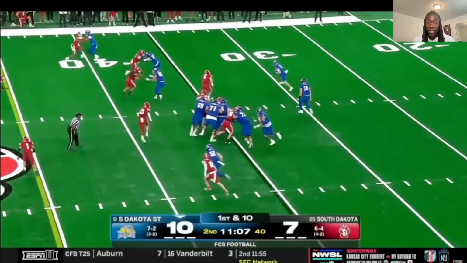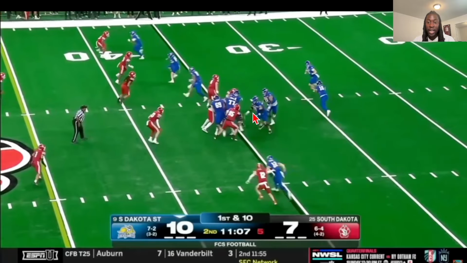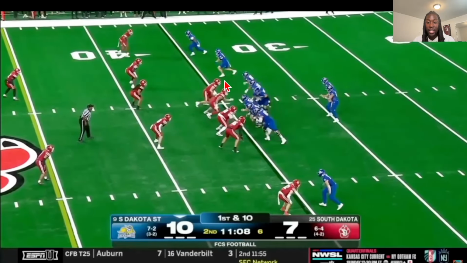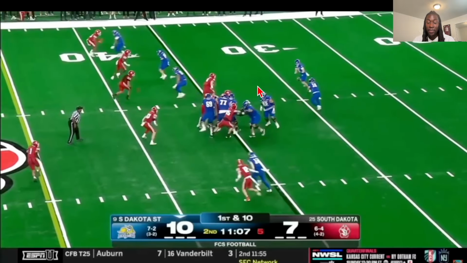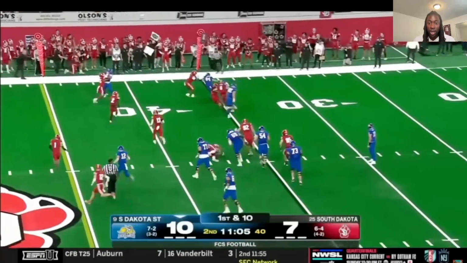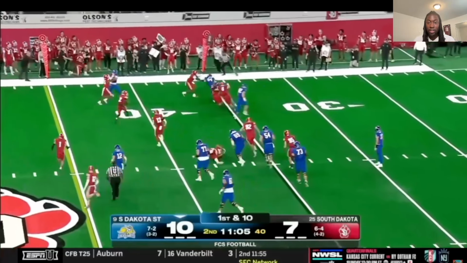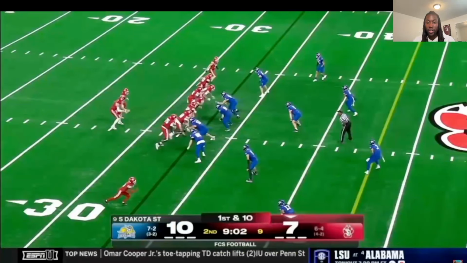Another pitch play. They're running the pitch play once again. The same play they scored the first touchdown on, pulling these guys around. This time the end does peel, so maybe it's not a read, maybe it's an automatic pitch. Maybe this is just eye candy misdirection. Either way, they're pitching it out to the outside, and it's not blocked up nearly as well, and it doesn't fool South Dakota nearly as well as it did in the first half. Still a gain of 4 on it, but nothing crazy right there.